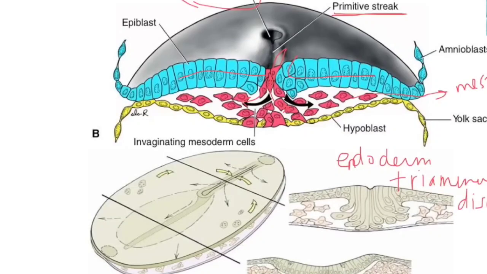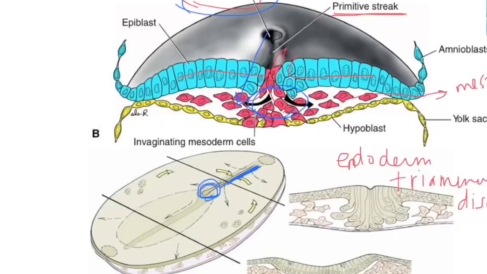And now let's go to the cells coming through the primitive node. Now the cells going through the primitive node, as we can see here, this is a primitive streak and this is a primitive node. Well, actually, as you can imagine, they will go downwards. So they're going downwards toward what? Toward which layer? The mesoderm. Imagine cells going through the node, they're going through the mesoderm. Okay? So first of all, they're going through the mesoderm. And the second point is, they don't start from the beginning. As you can see, the node does not start like the streak from the beginning. It starts at the end of the streak.